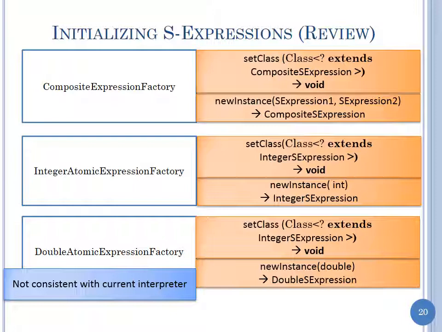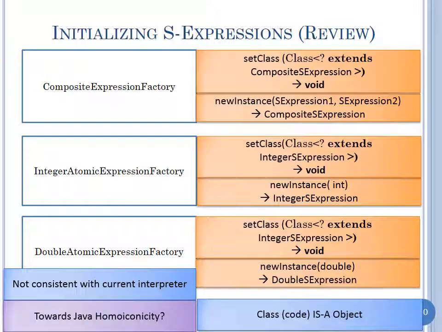Okay? This is a method you have to invoke in your assignment. Questions about this? So like I said, not only is this a practical thing for our assignment, but we're also seeing this homoiconicity idea in Java. And if we get time, we'll look at reflection in more depth later. It's a very powerful concept. Okay, so this is towards Java code, where a class, compiled class code, is an object.